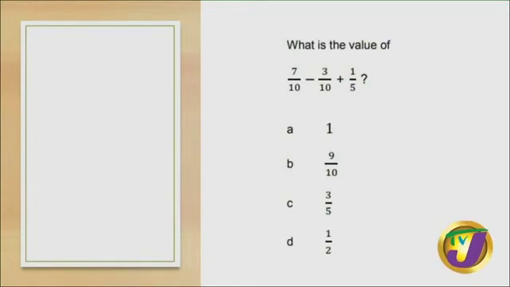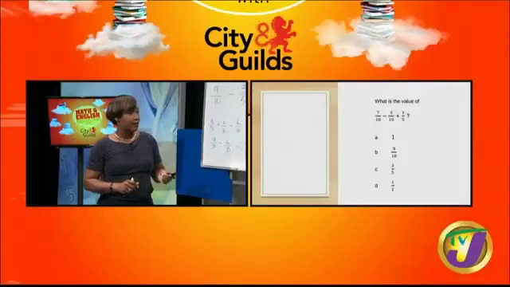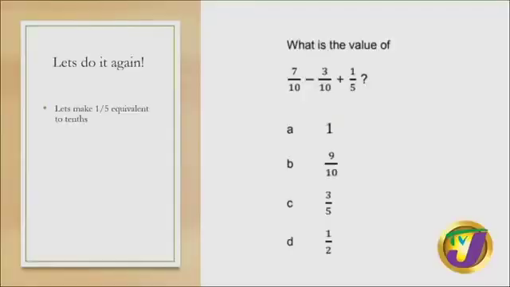So 7/10 subtract 3/10. They're both from the same whole. It's easy to operate with them like that because all you're doing is operating with the numerator because the whole is pretty much the same. 1/5 now presents a little challenge, but nothing that you can't do. So 1/5 needs to be represented as tenths. So let's go through this. So we want to make it equal to tenths.